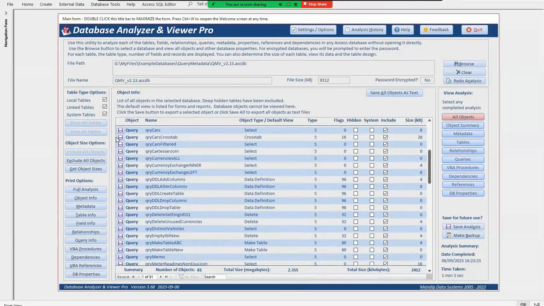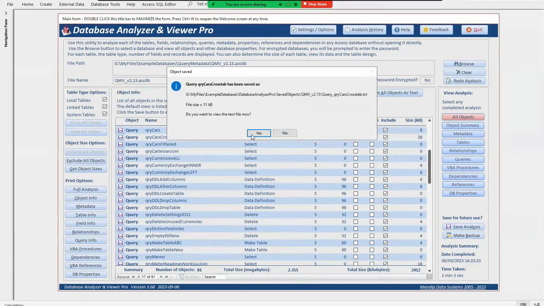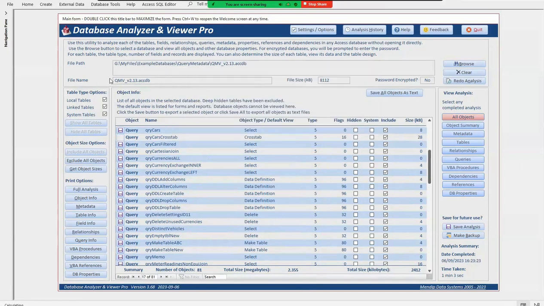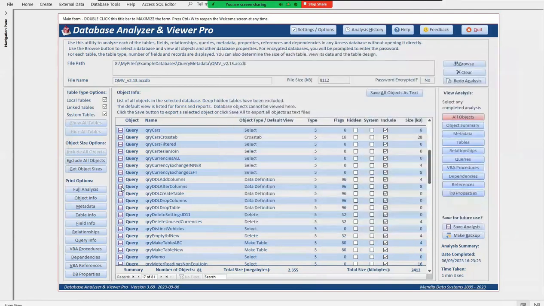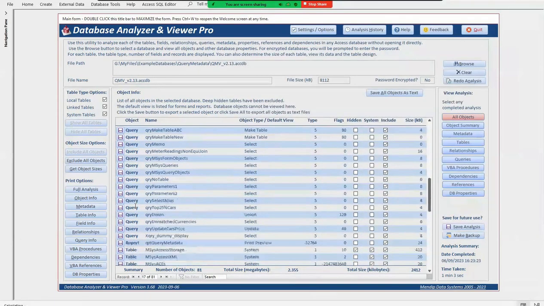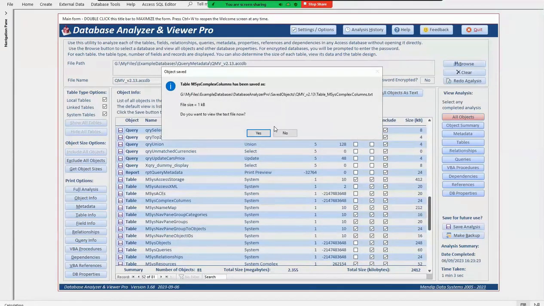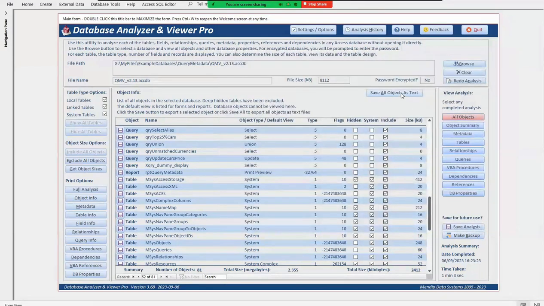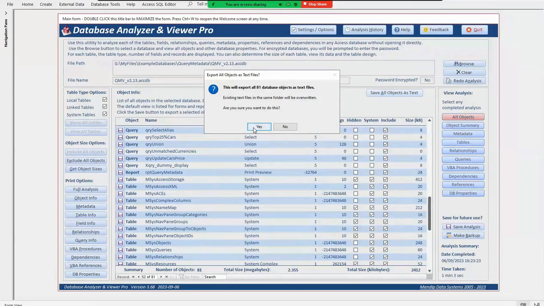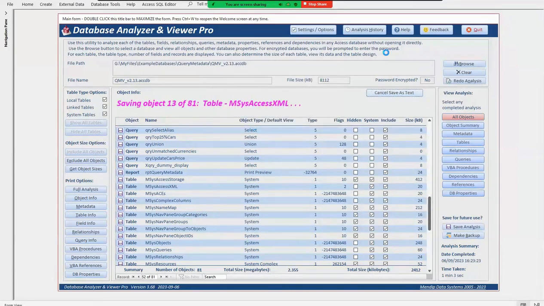While I'm on this screen, you can save any of those objects to a text file. And it's opened on the other screen. I just drag that across. Do the same for forms, reports, tables, and in each case, the text file folder is based on the name of the database. So I could do that with all of them in turn, or you can do it for all of those objects in one go, and existing text files in that folder will be overwritten. And it doesn't take long to do at all, as you can see. But if you decide you've made a mistake and don't want to do it now, just cancel it. That's basically it for this screen.